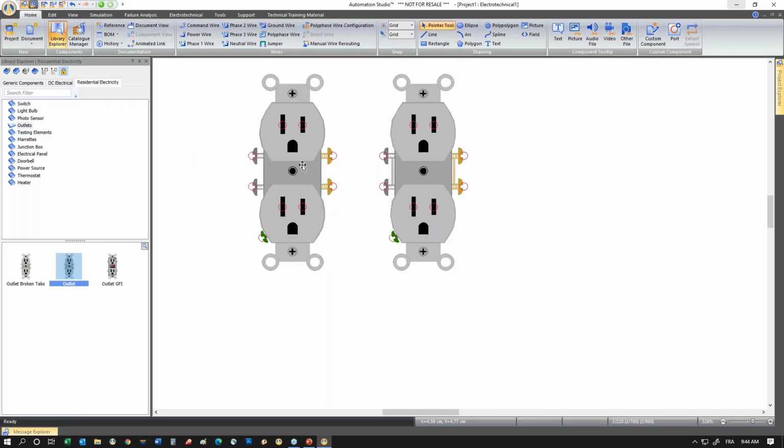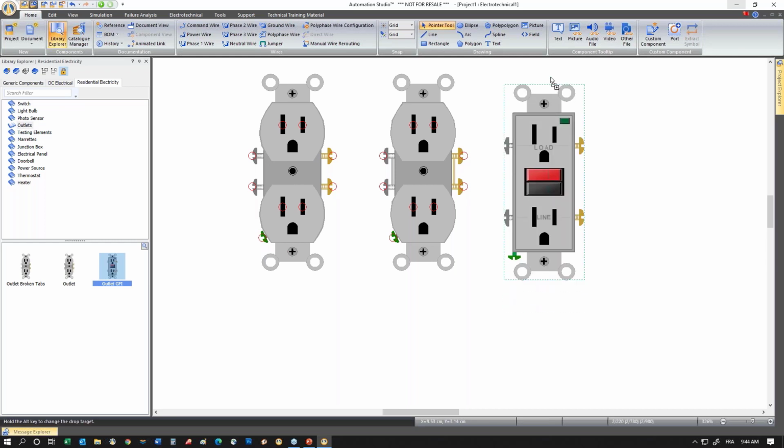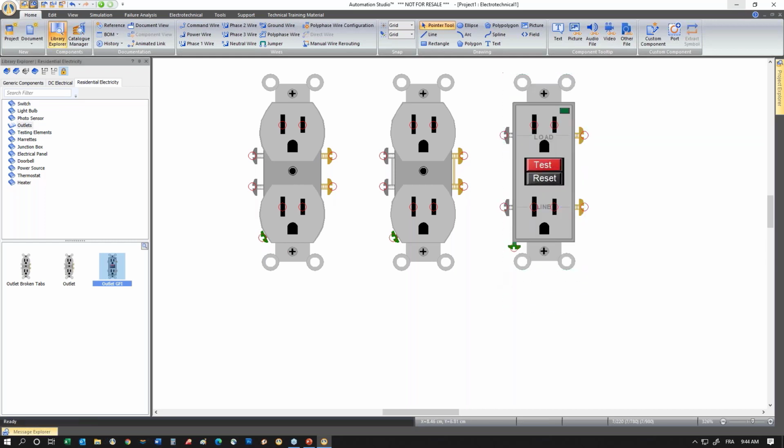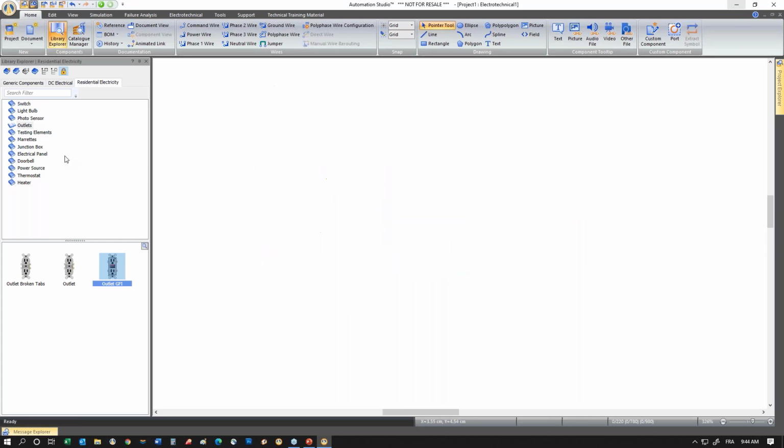It's important if you want, let's say, the top sockets connected with your switch and the bottom ones independent. The students need to use a broken tab instead of this one to do the connection. And we obviously have the GFI switch, which you can connect, test, and reset as well. So these are the components.